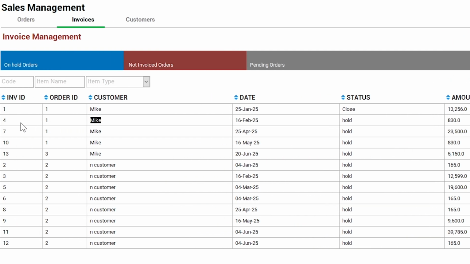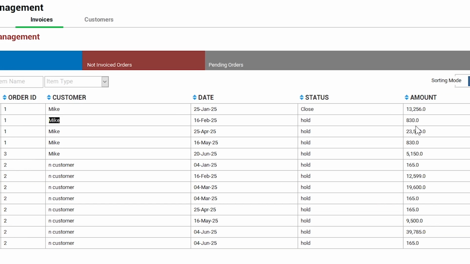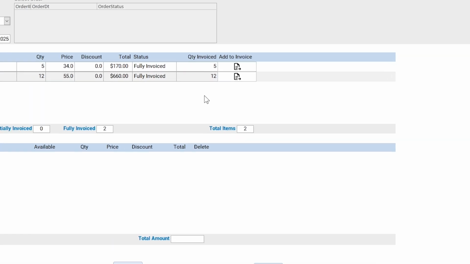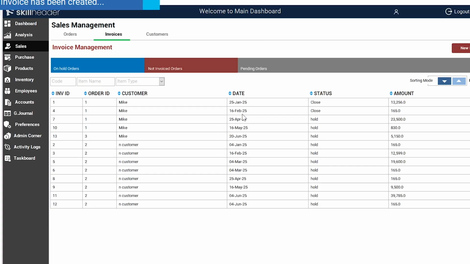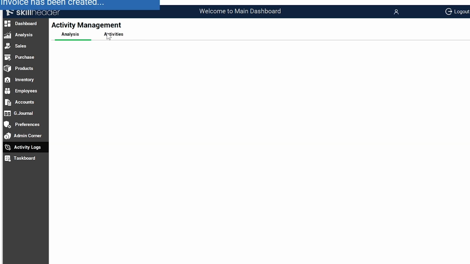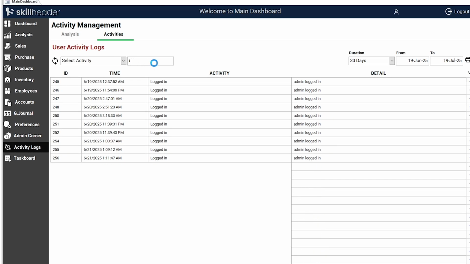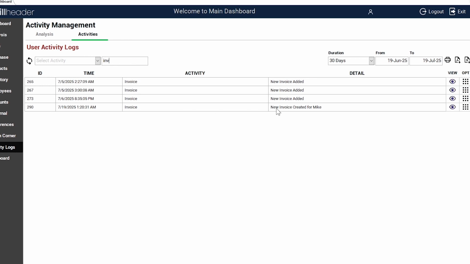Let's submit the invoice number 4. As you can see, the invoice is updated in the Activity Log form.